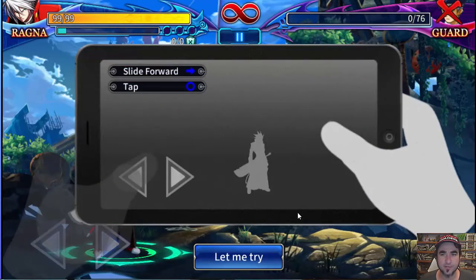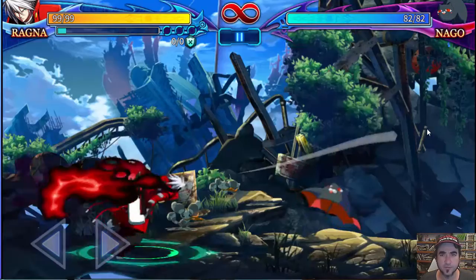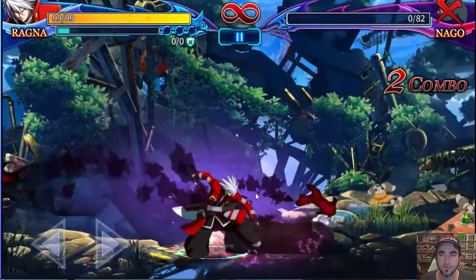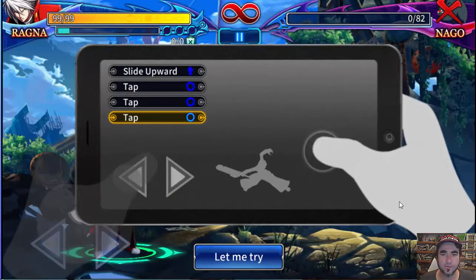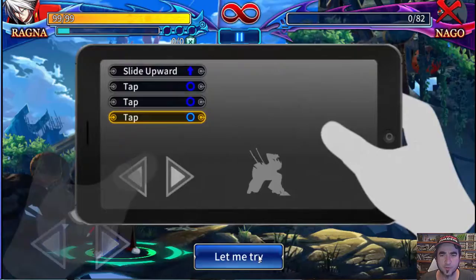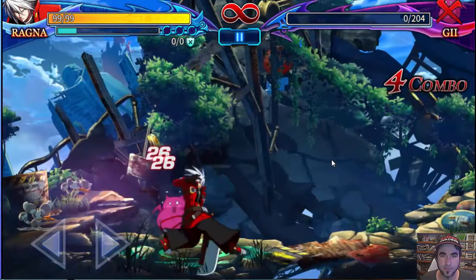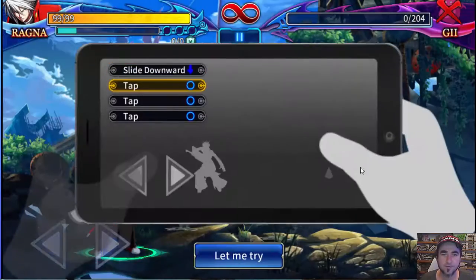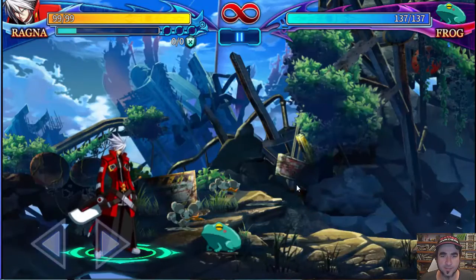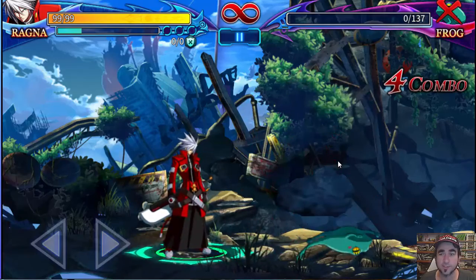Alright, this is another way of doing it. Slide forward and tap. Let me try that. Tap to send the enemy into the air. That is cool. If we slide upward and tap, tap, tap, we do a bit of a maneuver. Slide up to a jump and bang, wicked. This is awesome. Alright, slide downward, and then tap, tap, tap. Got him. Take that, you silly frog.